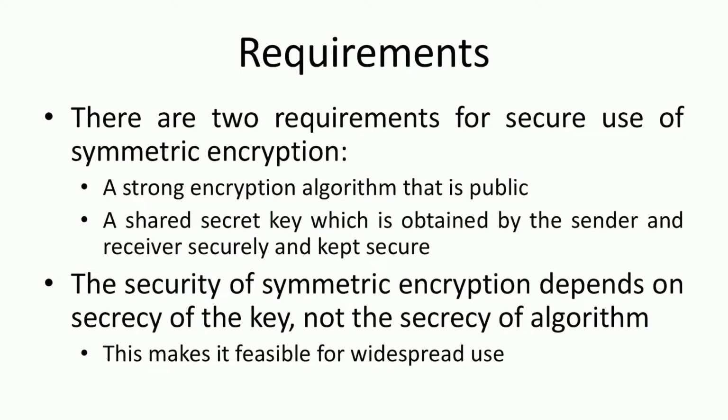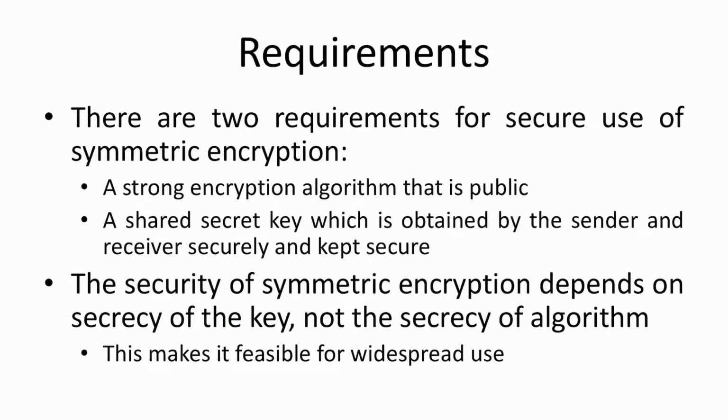There are 2 requirements for secure use of symmetric encryption. 1, we need a strong encryption algorithm. At the minimum, we would like the algorithm to be such that an opponent who knows the algorithm and has access to one or more ciphertexts would be unable to decipher the ciphertext or figure out the key. 2. The sender and receiver must have obtained the secret key in a secure fashion and must keep the key secure. Because if someone can discover the key and knows the algorithm, all communication that is using this key is readable.